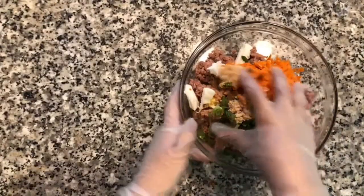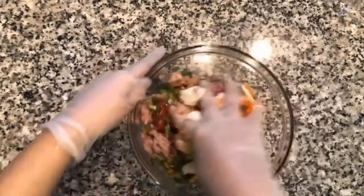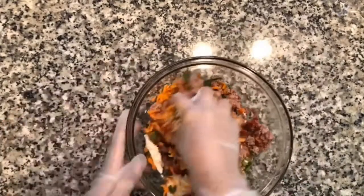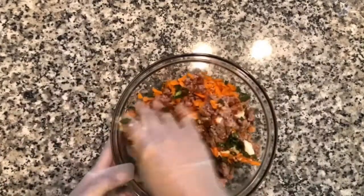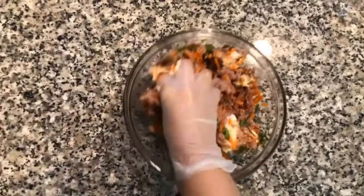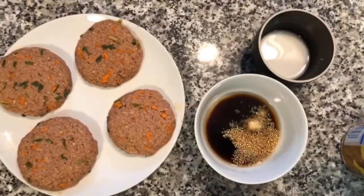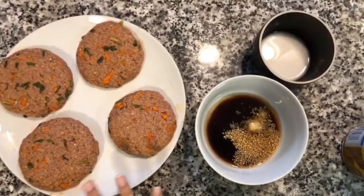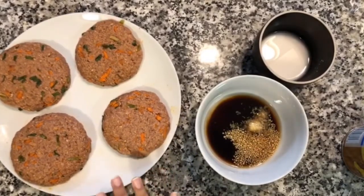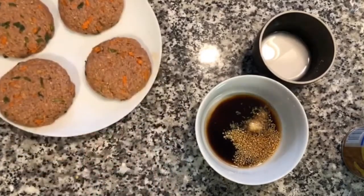Set that aside and mix all of this well until it's combined. The meat's kind of on the lean side, that's why I added the Crisco to bring a little bit of fat into it. So we're gonna mix this until it's combined. Now I shaped the meat into 4 burger patties. I'm going to cover this with saran wrap and leave it to the side.